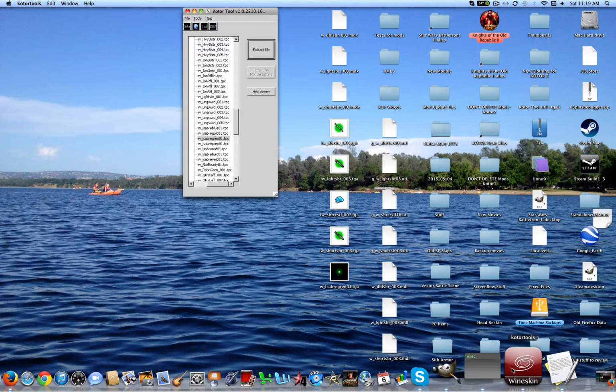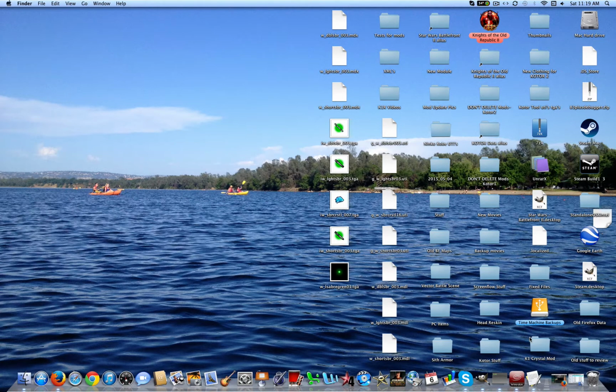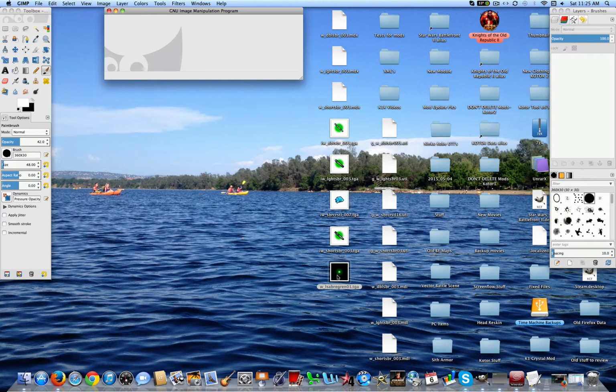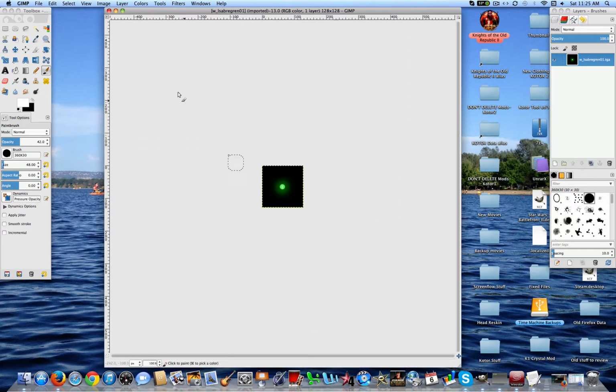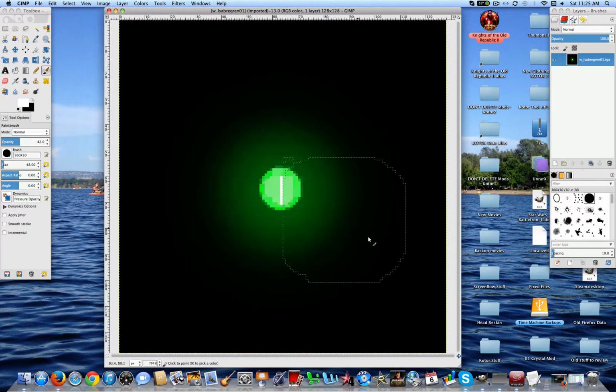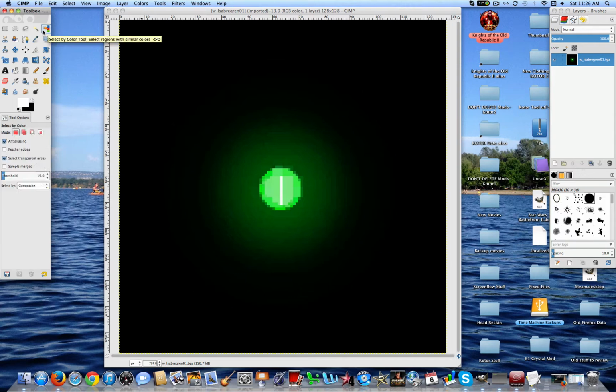You've got all the files that you need, which, yeah, it's a lot. Well, kind of a lot. Anyways, open up the texture in GIMP or Photoshop. It doesn't matter. I'm going to fit this image to the window. So you can just make it whatever color you want. For this example, let's go ahead and select every little green part and the little white part right here.